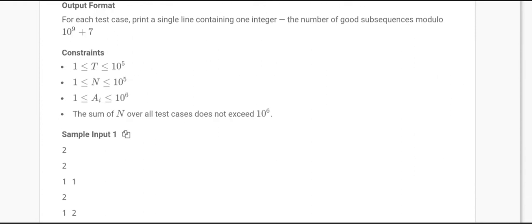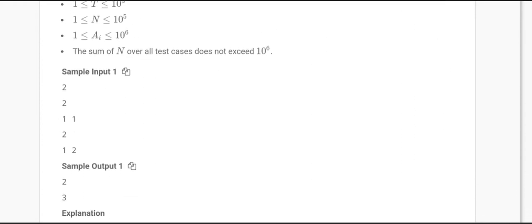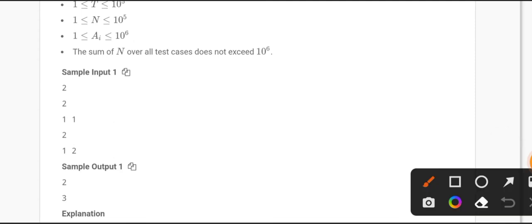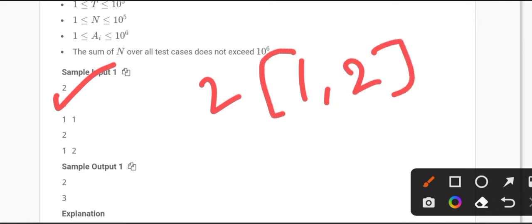There are test cases, so let's try them. The first one is completed in the upper example. The second one is an array of size two, with the elements 1 comma 2. Apart from that, we have to create the good subsequences.